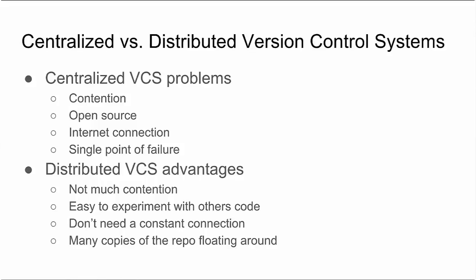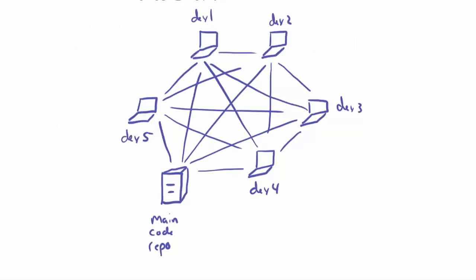Now, having discussed the weaknesses of centralized systems, it's important that we remember one of their great strengths was that there was always a known place where the latest and greatest code lived. Now, we can still get this benefit in a distributed version control system by simply assigning one copy of the repository as the latest and greatest. Then, it's still easy to find and interact with the latest and greatest, but without all the problems associated with a centralized system.